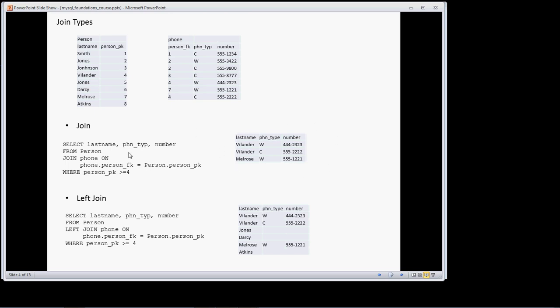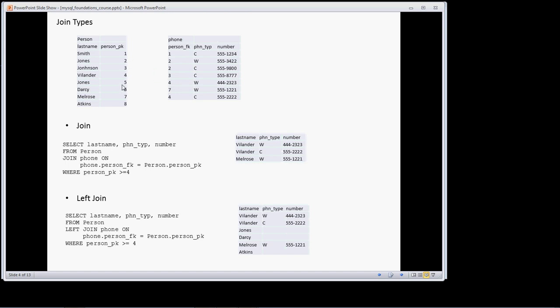But on a join, since I'm joining, let's take a look at the resultant data set and match it to our table. As the query, what's called the query executor process, goes and runs our query, it's joining this table to this table on this column equal to this column. And so it's starting, based on the row restriction, where the person PK is greater than or equal to 4. And since there's a join on the two tables, it's finding, okay, I have a match. 4 is equal to 4. And so it's returning our three columns up here: last name, phone, and number. It's also joining and returning the cell phone for VLANDER back.